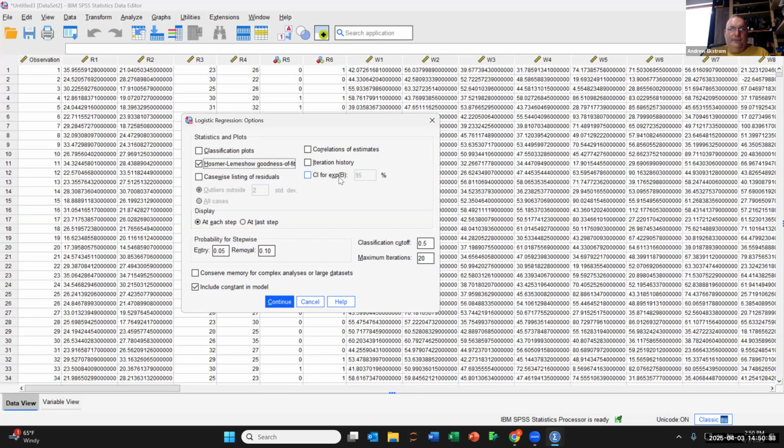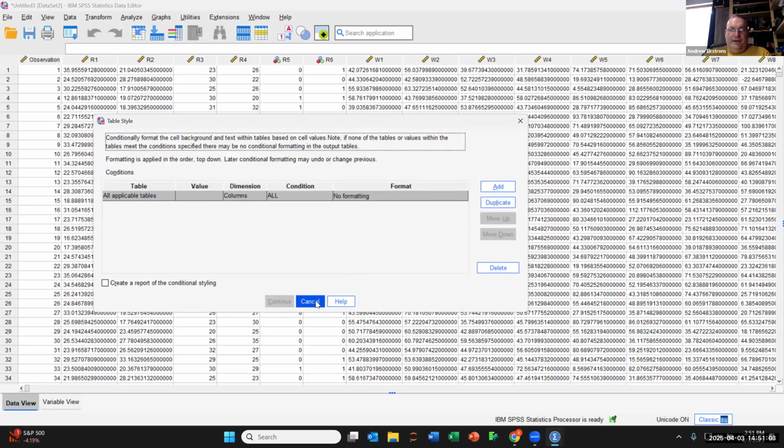Confidence interval for what's going on there, that's also a pretty nice thing to have. The classic cutoff here is going to be 0.5. We can actually manipulate that to see if changing the cutoff affects, say, the accuracy that we're looking for or not. I'm going to keep it at 0.5 for now. So I'm just going to click on continue.